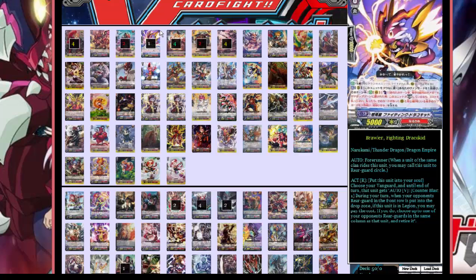Brawler fighting Draco Kid, when you can put it into your soul and your Vanguard gets Counterblast 1, and during your turn when your opponent's rearguard in the front row is put into the drop zone, if it is Legion, then pay the cost and choose up to 1 of your opponent's rearguards in the same column as that unit and retire it. So, let's say you use Buster in Legion, because it has to be in Legion, and you attack their Vanguard, their unit behind the Vanguard, and their 2 front row units.